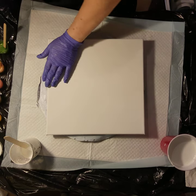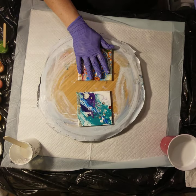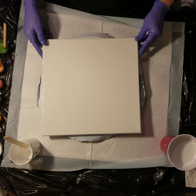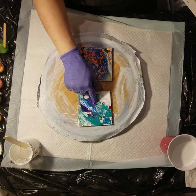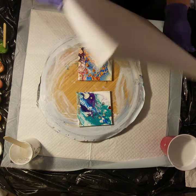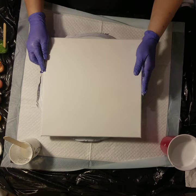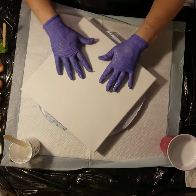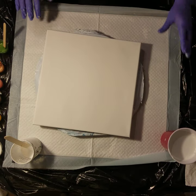So what I have here is a 12x12 canvas on a regular Lazy Susan. If I just put the canvas on and tried to spin it, it would fly off. So I have a couple of old 4x4 tiles with painter's tape securing them to form a little frame, and I just lay the canvas down inside it. It holds it in place so I can spin as fast as I want and it won't fly off.